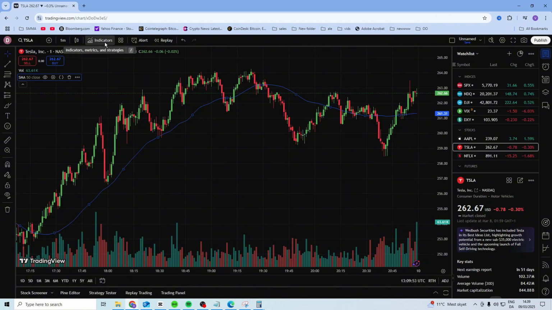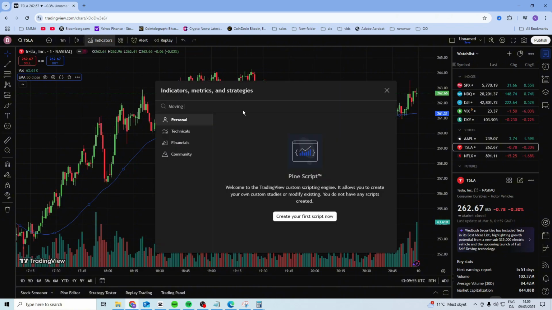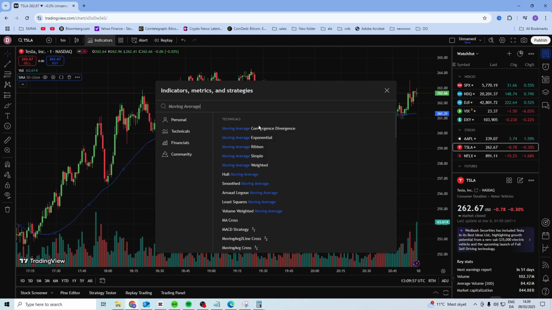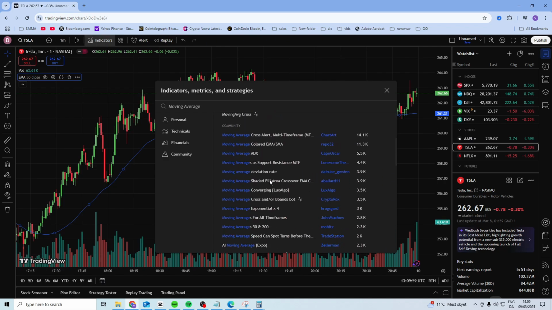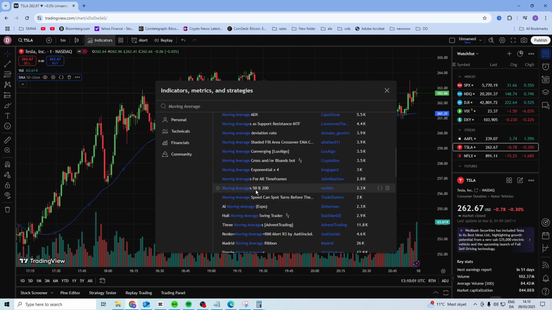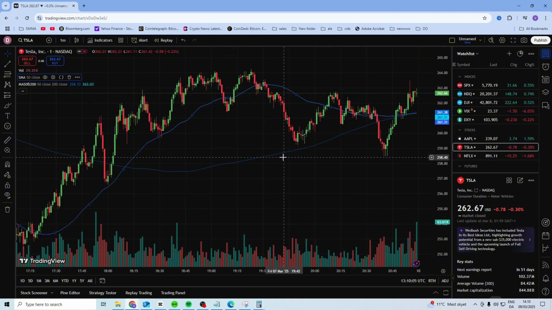So there are also some multiple moving averages. So if we search for moving average, you'll see that there should be some, like this one, moving averages 50 and 200, which is basically just the double one. So you can see if I close the 50 that I made myself, it is directly above the other 50. So you can see that the one I made and this 50 is exactly the same one. So this one has two, the 50 and 200, and that is basically how it works, guys.